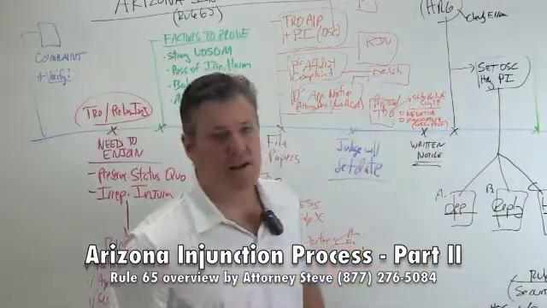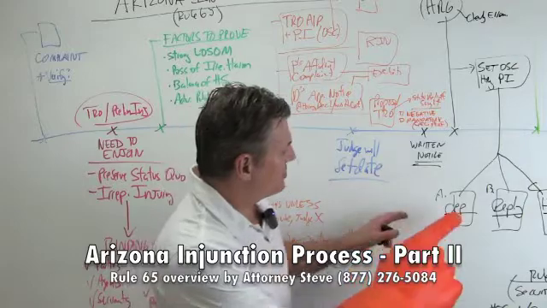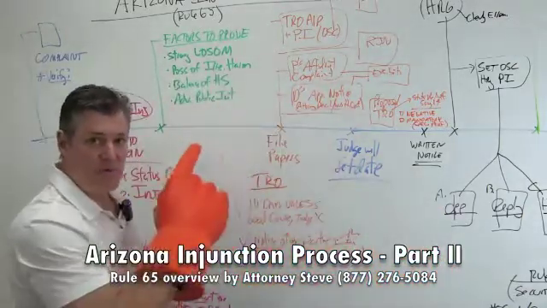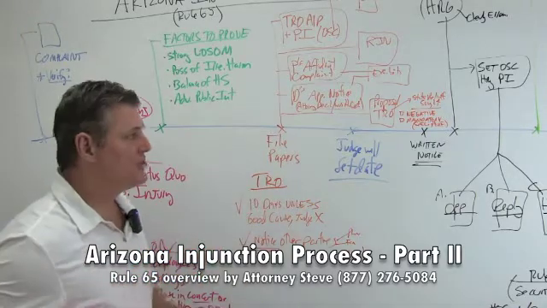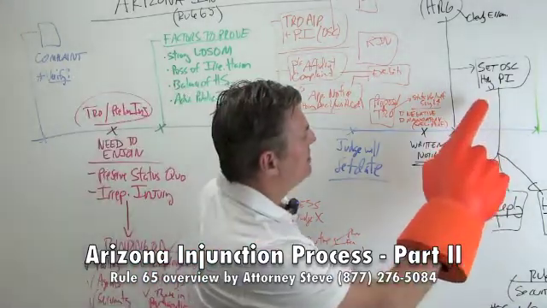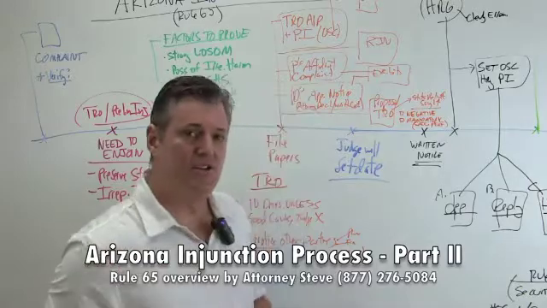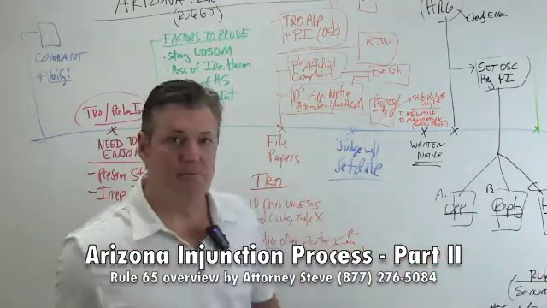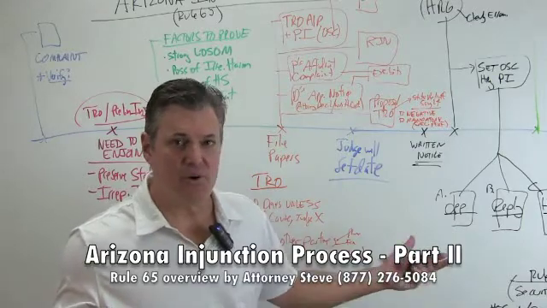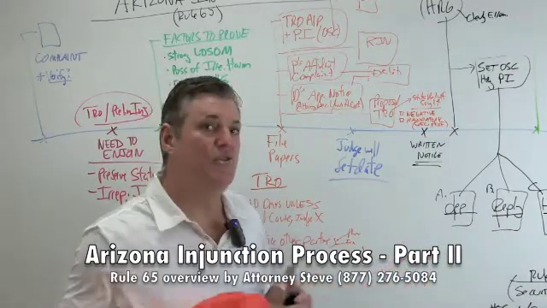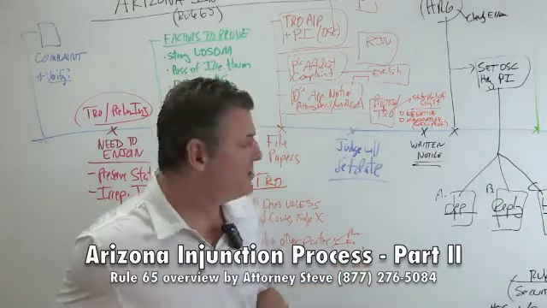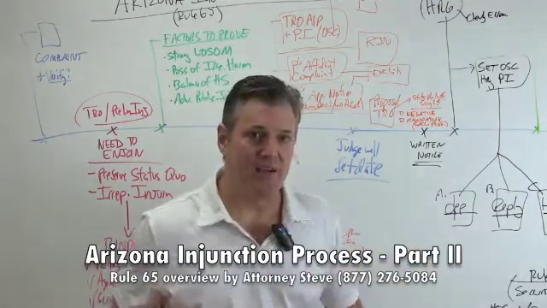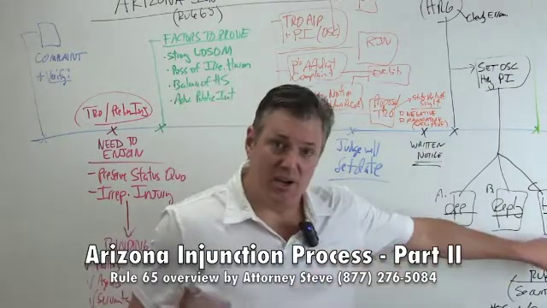You have your hearing, and assume the court's going to grant your TRO, because I'm assuming you've got good grounds. Remember, you always have to have good grounds to bring these actions. Then the court is going to set a preliminary injunction hearing. For that hearing, you're going to have an opposition for the most part. Lots of times they're going to oppose you and say that they're allowed to do what you're trying to stop them from doing. You're going to have an opportunity to reply with a reply brief, and there's going to be a hearing on that.